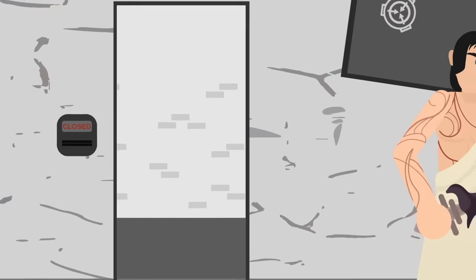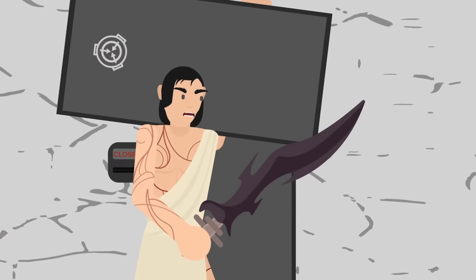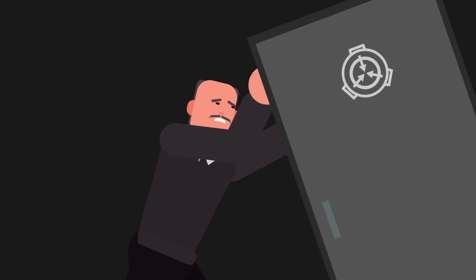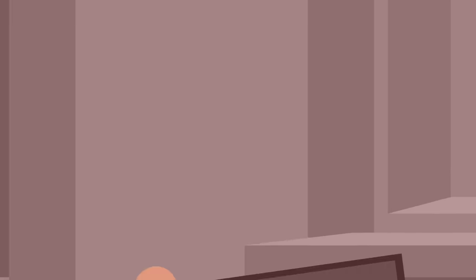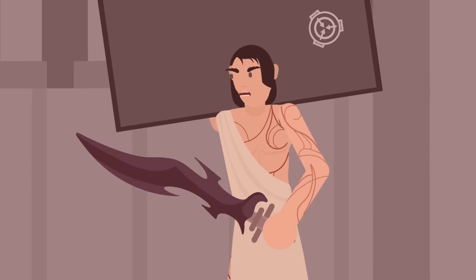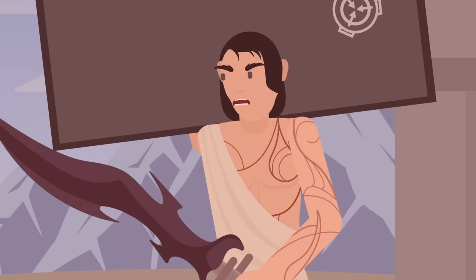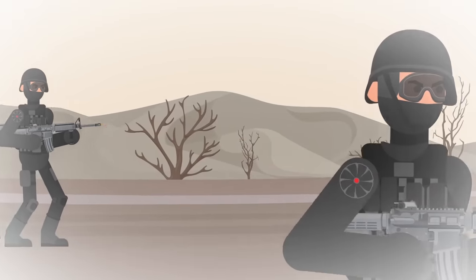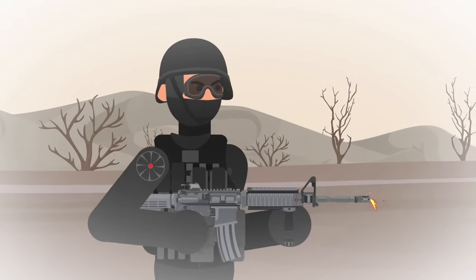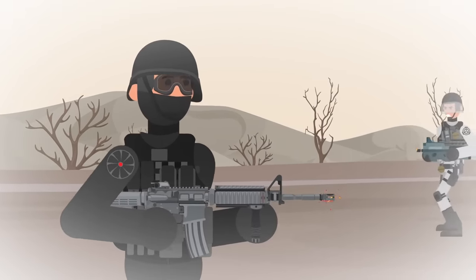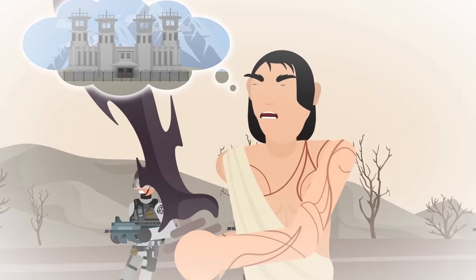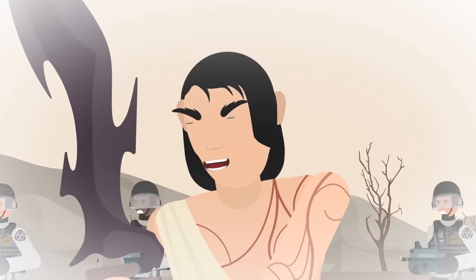While it would be easy to write Abel off as a mindless killing machine because of the sheer ferocity he brings to a battle, the reality couldn't be further from the case. He had the kind of tactical intelligence that human supercomputers wouldn't develop for another several centuries if the world hadn't ended already. From the visual evidence he'd gleaned upon escaping, he already knew that sunlight had turned deadly, turning everyone who was exposed into these feeble blobs. So if he hoped to continue his killing frenzy elsewhere, he'd need to create his own shade during transit. That would be simple enough. With a cruel smirk, Abel picked up one of the reinforced blast doors he'd so easily burst through earlier. The sheer weight of it would have crushed a mortal man, but for Abel, this was little more than a light workout. He lifted the door above his head like a parasol, bathing himself in the cool shade before taking off at impossible speeds. He'd remembered a lot from his days under the Foundation's employ as part of the disastrous Pandora's Box Mobile Task Force, and one of those things was the location of Site-19. There'd be plenty of warriors for him to send to their makers there.